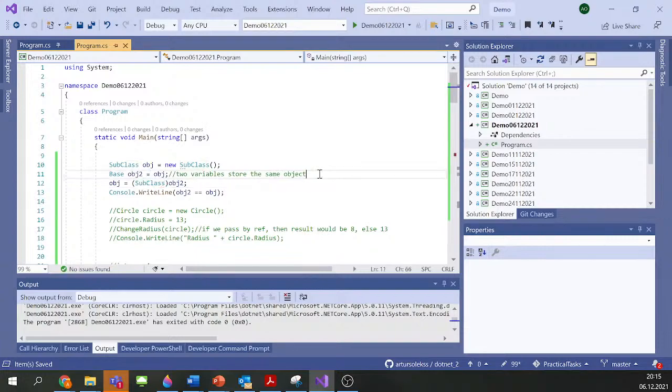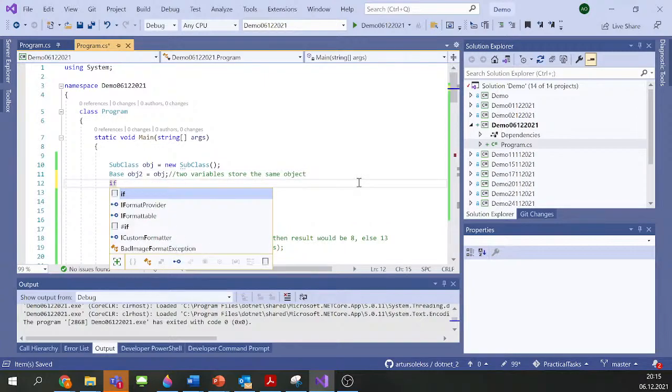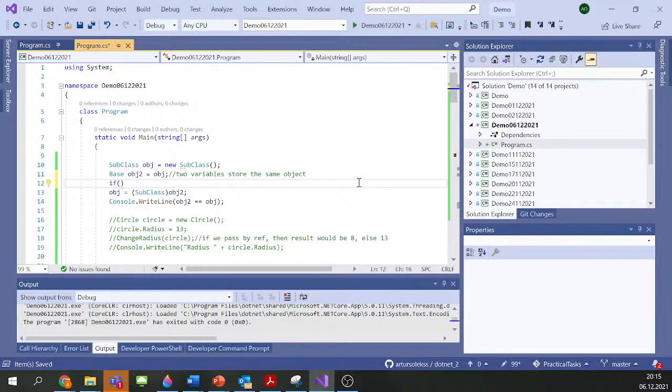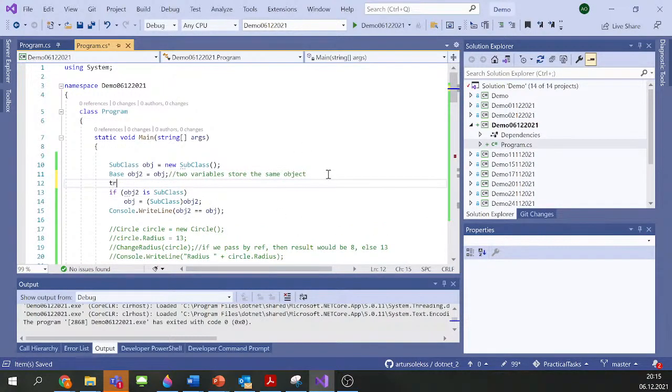And of course, again, as I always suggest, before we do such casting, remember to check this. Or use try catch.